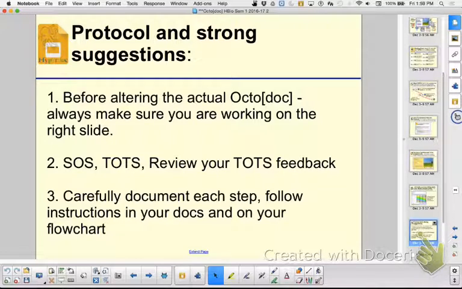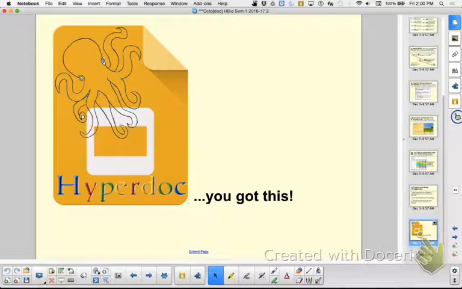When they work on the master document, I encourage them, get in and get out quickly. If it's something that the whole class can work on, be very careful, double check that you're going in the right place. The overall pathway of what they need to do each time they receive a slide is they need to give a state of the slide. How is that slide when they get it? Have all the other tasks been done well? Give feedback. Do your TOTS, your tasks for that given slide, and then look to see what you need to improve on your previous slides. And document each step and follow your flow chart. They have approached this with vigor, and once you unpack it, I think your students will enjoy it as well.